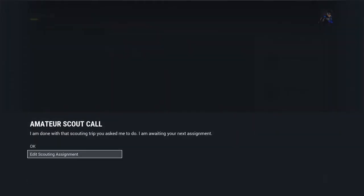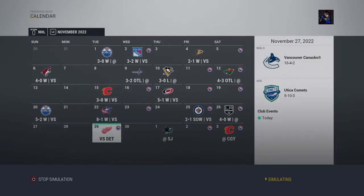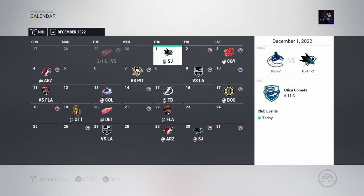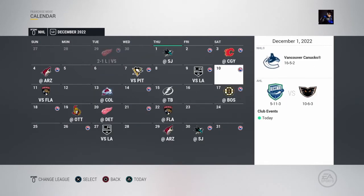But we're winning some games here. Very impressive, Vancouver. Get some goaltending scouted. Like I said, all the prospects are basically created at this point. And for the next GM mode, the rosters I edited are even more realistic, due to Nashville and Pittsburgh making the Cup Finals. How many months are we away from the deadline here? 1, 2, 3. Okay, so 3.